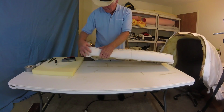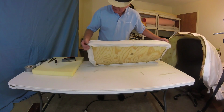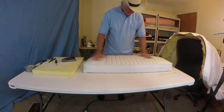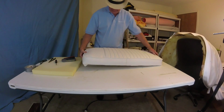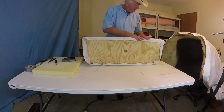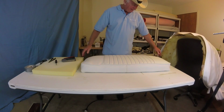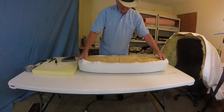And what I did is I put 2 strips of batting and doubled it up, and folded it around there to try to fill this area up and soften these wooden sections. And it seems like it worked out pretty well. And I don't know if I can do much better than that at my skill level. I'm wondering if I either cut it short or the wood is a little bit bigger than before, because it seems like we've got like a ½ inch too much wood there, but I don't know that. Well, anyway, because I've thrown the other wood away, so I have no idea where we were. So anyway, let's call that a take.